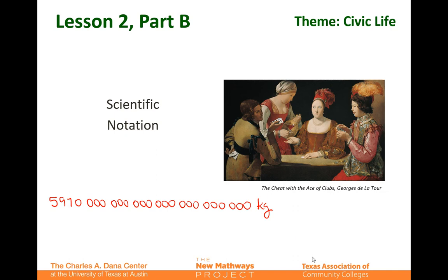It's definitely more than a trillion. And after about a trillion, numbers get really hard to read, even if you go through and put in all your commas. But that's the mass of the Earth. If you're trying to send a rocket to the moon, you need to know the mass of the Earth. There are other numbers that are difficult because they're so small.